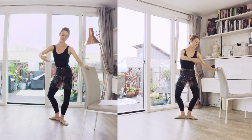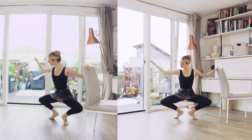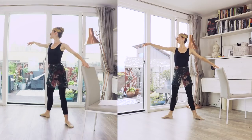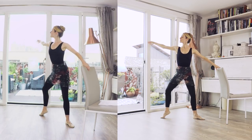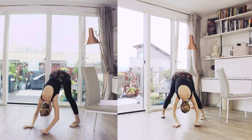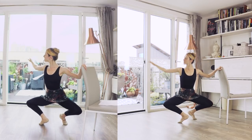Don't sink, recover. Relax down. Pick up a bunch of flowers. Over. High release. Knees out, waist in the middle.